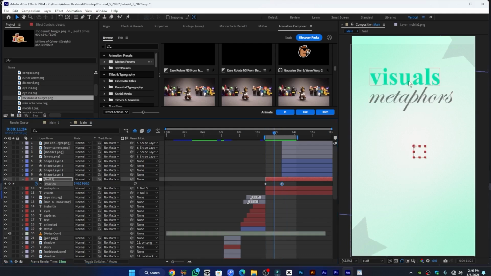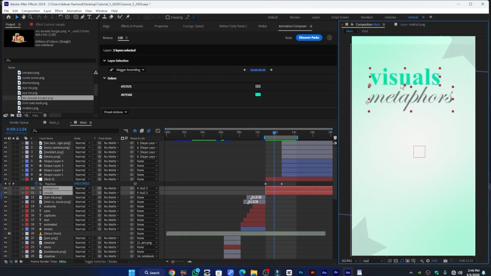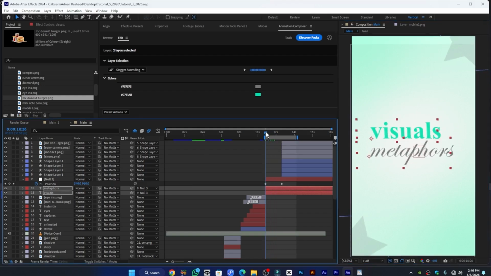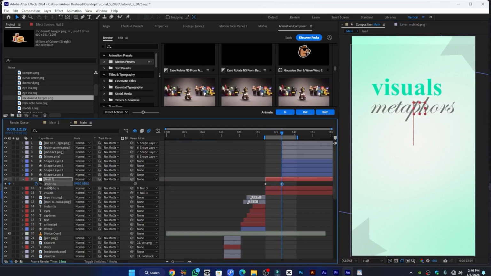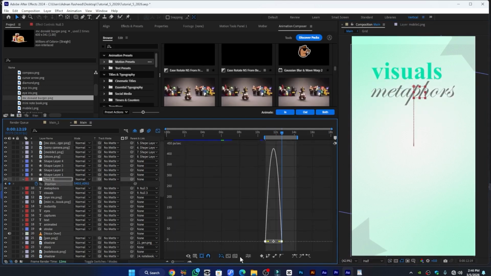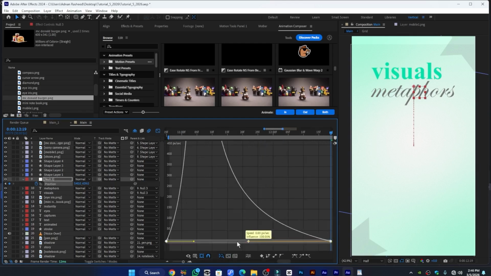Here I will also change the position of my text at the end. After that select all of these keyframes, press F9, open the graph editor and set your graph something like this.